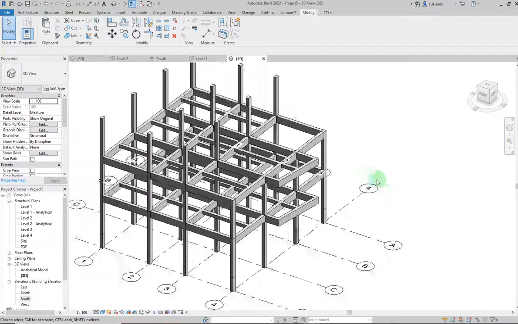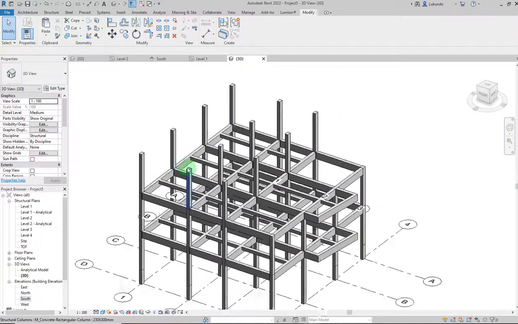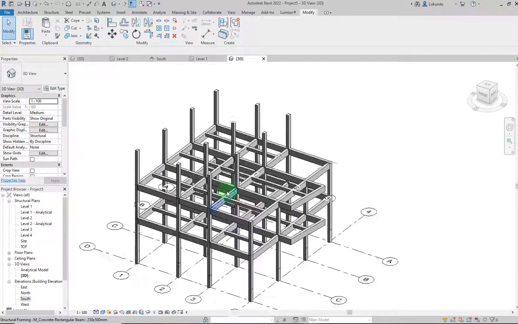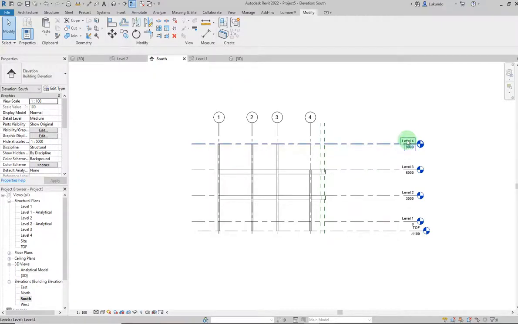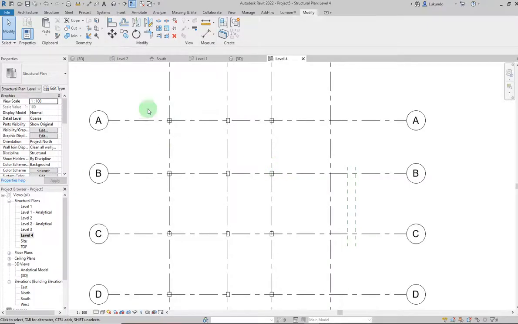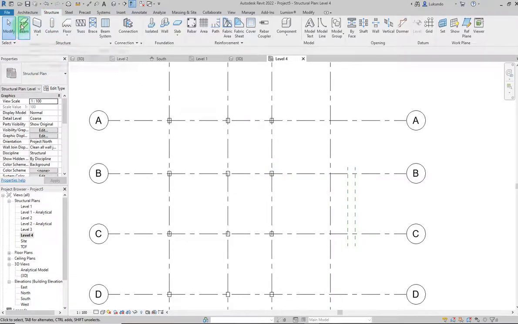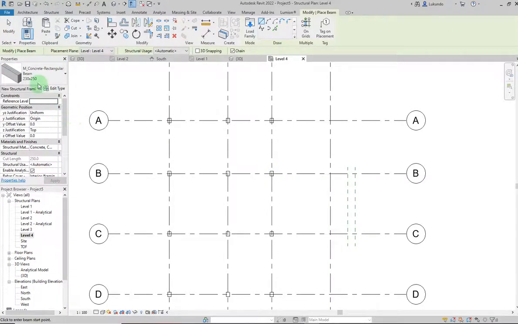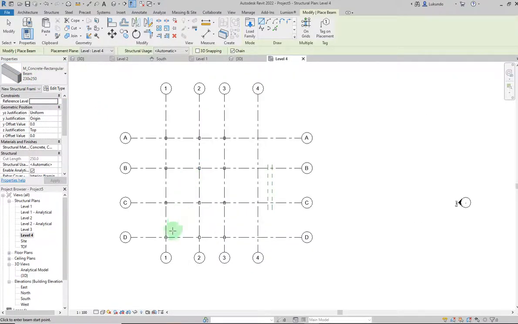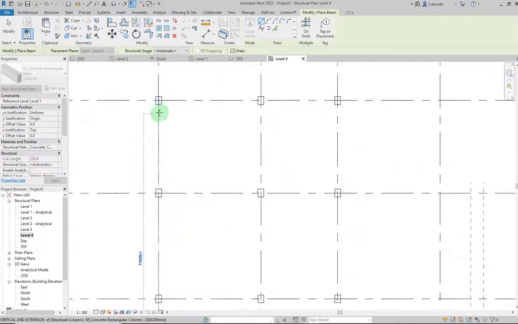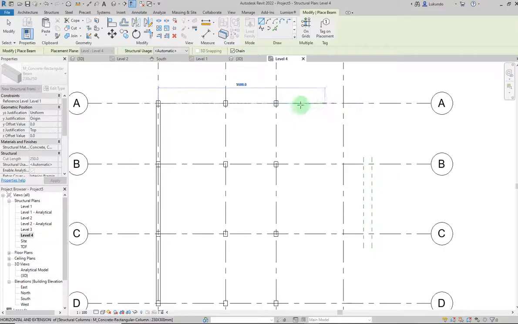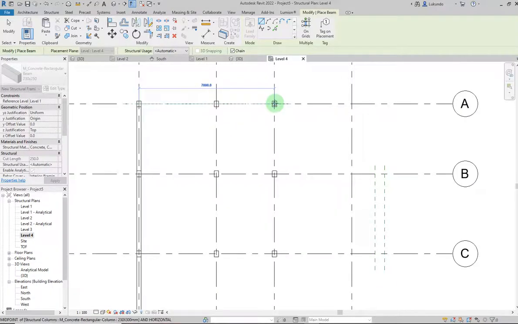Okay, what else do we need? We need the beams on top there. So if I just go to south, I need to go to level 4. Let me just go to level 4 right there. Then I'll just go to structure, click on beam right there. Let me just use this beam. Then again, I just need beams from there up to there, then up to somewhere here.